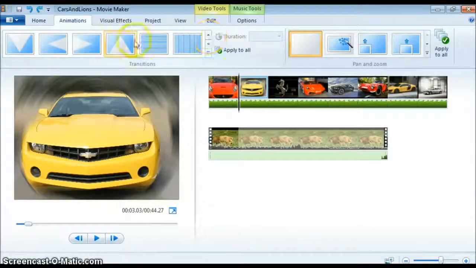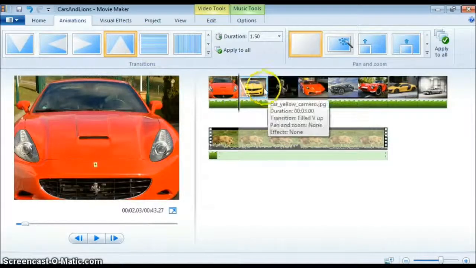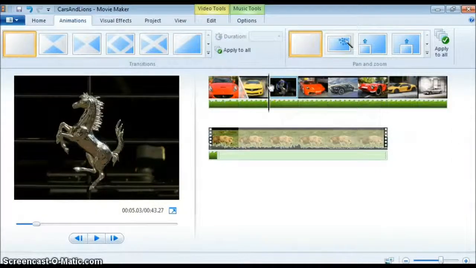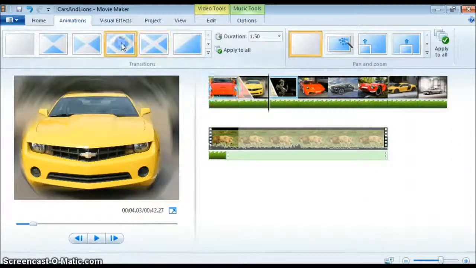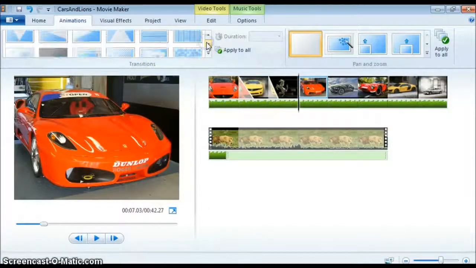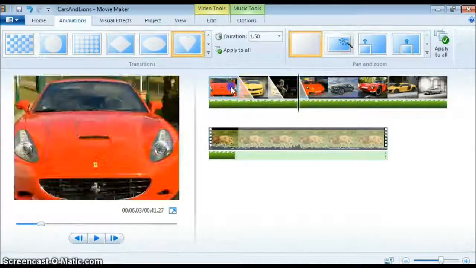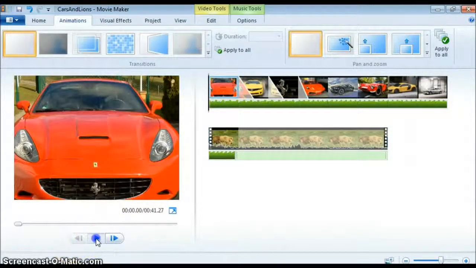And so maybe I want this transition from the yellow car to the logo. I can click on this logo, and I can click on this transition. Maybe from the logo to the red car, I want this heart transition. And so now I have transitions in between my photos.